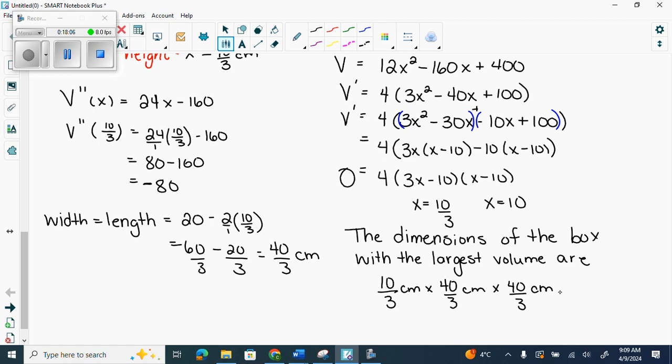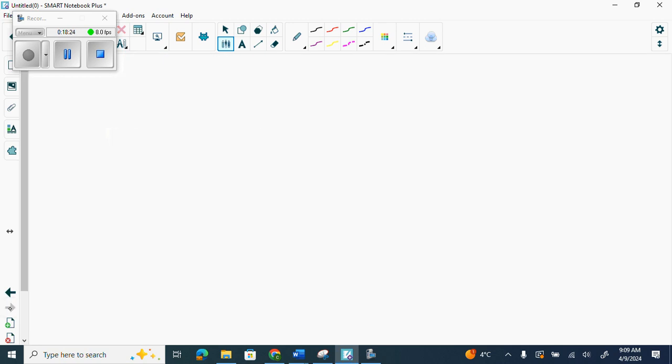Okay, then we're going to go to the third one, which is a farmer question or a field question, I guess. I call it a farmer question whenever it's a field and they do something. But there's cost involved, because each certain area of the fence costs different amounts of money. So we're going to have to use a cost equation.